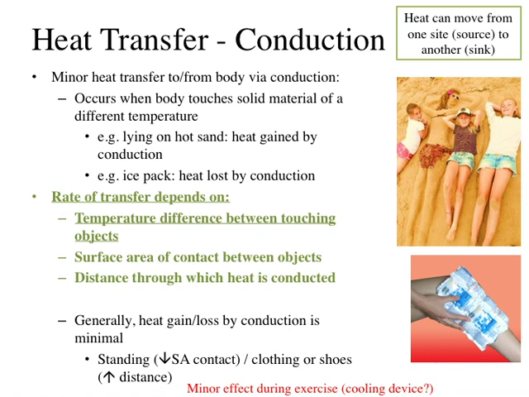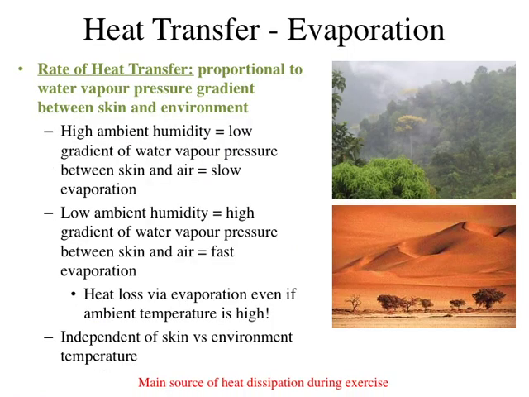One predominant thermoregulatory mechanism, however, is found to be effective in reducing core body temperature, and that is evaporative heat loss. As the main source of heat dissipation during exercise, evaporation occurs where a vapor pressure gradient exists. This mechanism is independent of skin temperature and environmental temperature, as it is effective in extreme heats. If you were to find yourself in a hot, dry location with low ambient humidity, a high gradient of water pressure between your skin and the air would create a fast evaporative environment.